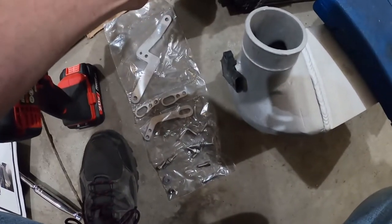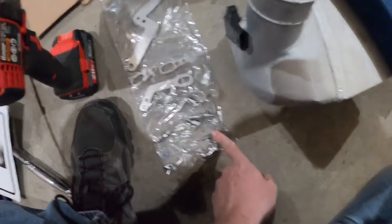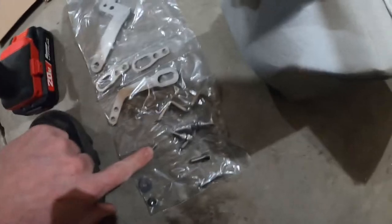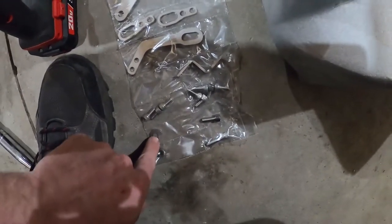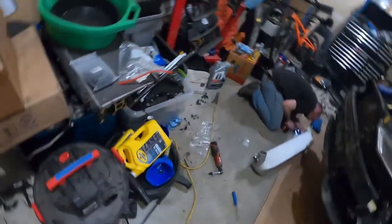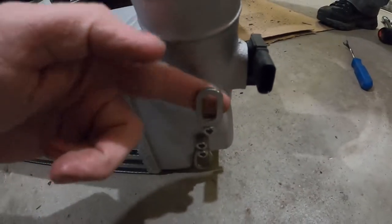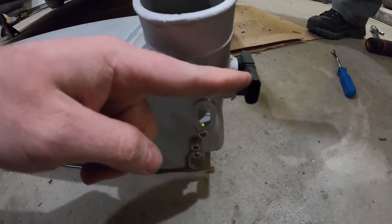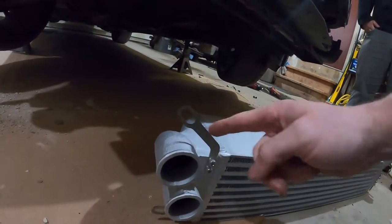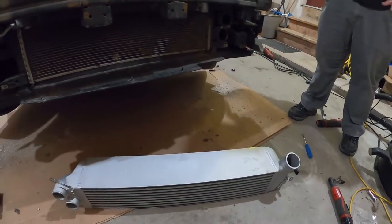Here's your hardware kit. The screw that comes out isn't going back in — it's just made for plastic. The screw for your MAP sensor is this M6 by 18. You've got eight M6 by 12s for the four brackets included in the kit, and then you've got a quarter-20 nylock and two flat washers for some other hardware. The M6 by 18 is for your MAP sensor, so make sure you use that. The brackets go on like this — the passenger side top one near the MAP sensor curves out and up, this one faces straight down, the big curved one goes on the other side, and this one goes straight out to the side. Put some red Loctite on that one before driving them in.